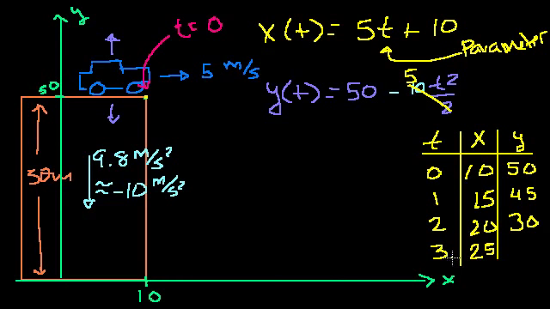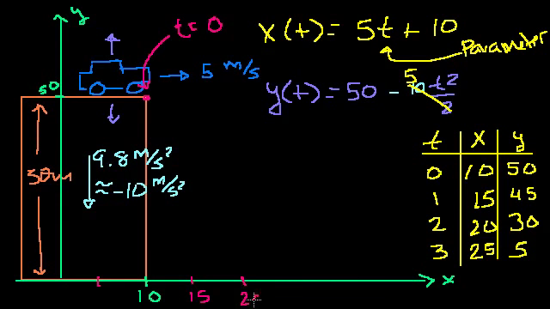And then finally, at time equal to 3. I just say finally because that's the last number we picked. 3 squared is 9. 9 times 5 is 45. 50 minus 45 is 5. So let's plot these points. At time equal to 0, that's what we got right there. At time equal to 1, where x is equal to 15, that's roughly, see, this is 5, 10, 15. Let me do all of them.